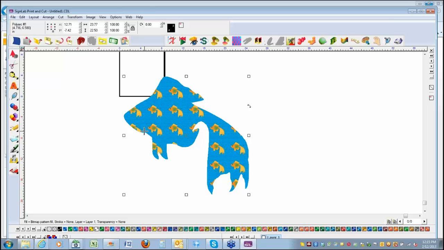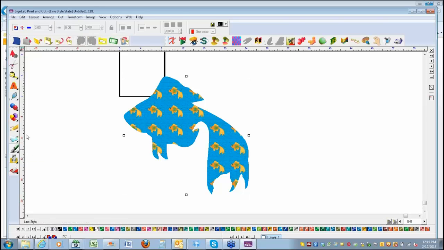So the next thing I want to do is bring in a line style on the outside of this. So I'm just going to go over here to my line style. I'm going to click here, and I'm going to select my thick line tool. We've got no line selected right now. You can do hairlines, you can do thick lines, and this is the value right here, the thickness of the line. You can set the lines in front, you can set the lines behind. We have different line styles as well here, and we have different corners for the line styles.